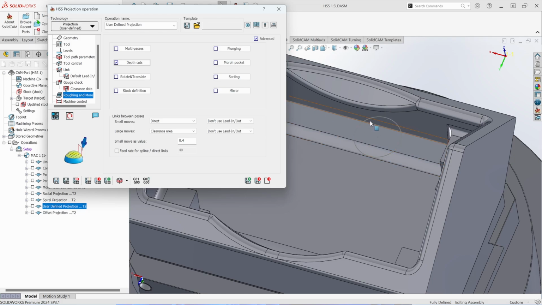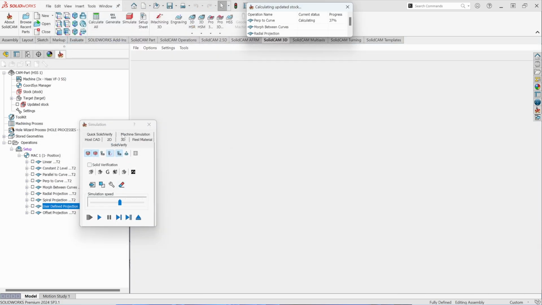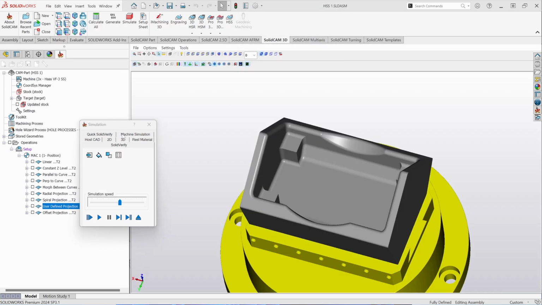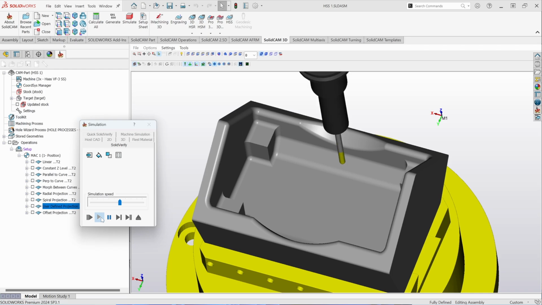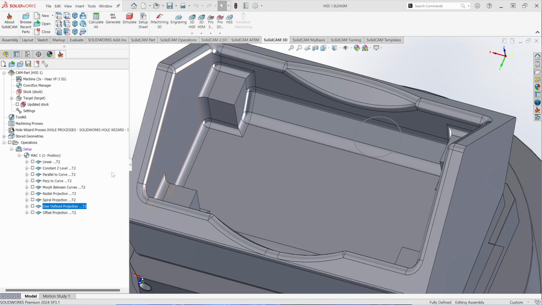Now what we're going to do is put that circle onto those faces, and going back up to the Geometry tab with a 5/1000 offset. So I'm going to put a toolpath 5/1000 into the faces of these particular surfaces. If I were to bring this into my simulation, go into Solid Verify, and play this, it's projecting that circle onto those surfaces. So you can use this for a lot of different reasons. Again, areas of detail, or perhaps engraving onto a part against three-dimensional surfaces. This would be a very good way of dealing with situations where you had to put something down manually onto a surface itself.